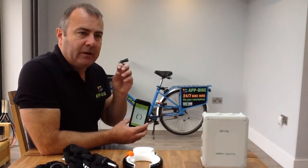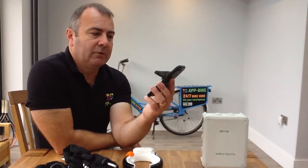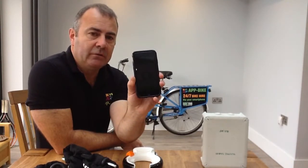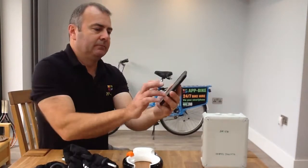And to give users the opportunity to check a bike over before they ride it, we can create a buffer time so that there is no charge for the system whilst the check of the bike over, maybe a couple of minutes or something, and then they return. If there is a problem, they can return it and lock it and choose another bike. As I said, you can open and close the lock as often as you want. All you need to do is tap the lock icon to do so.